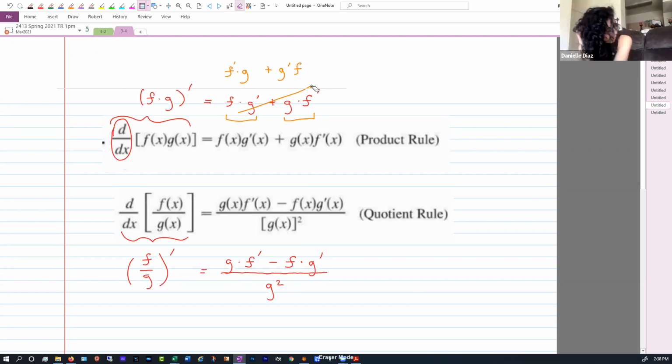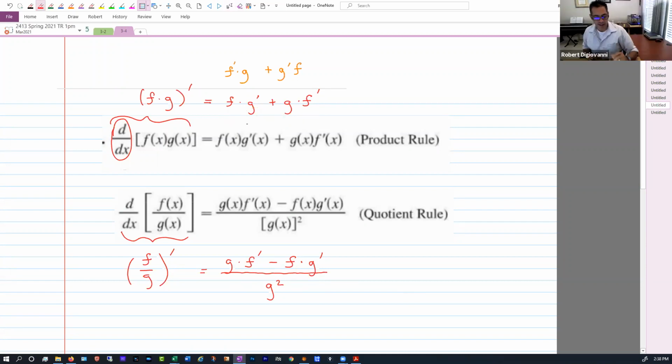So when I was a student of calculus, my textbook did this the exact same way as this textbook. And there's something that I hate about this, and that is, do y'all agree that this formula here and this formula here look like they're almost completely different formulas? This one is fg prime plus gf prime. This one is gf prime minus fg prime. If I had to memorize that, it seems like I would get this mixed up a lot. Does that make sense?